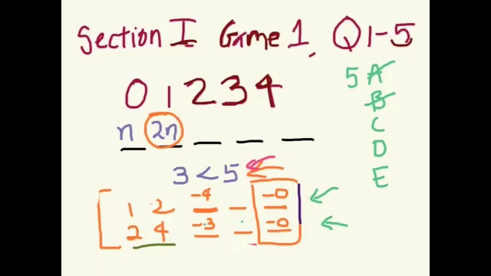C, there are at most 2 digits between the digit 1 and the digit 3. Well, can we create a world where there's 3 digits between 1 and 3? Well, that would have to be in scenario 1, where you have 1, 2, something, something, 3, and for sure you can accomplish that because you can have 0 and you can have 4, and that works. So C is the wrong answer.